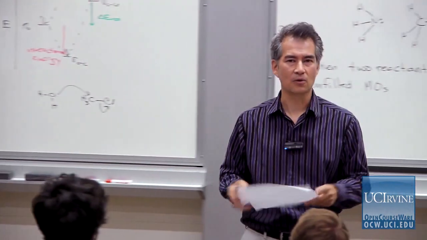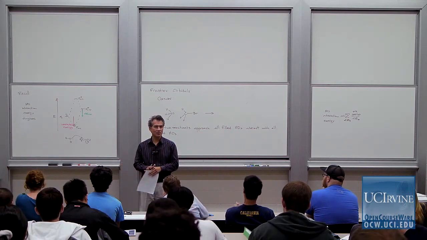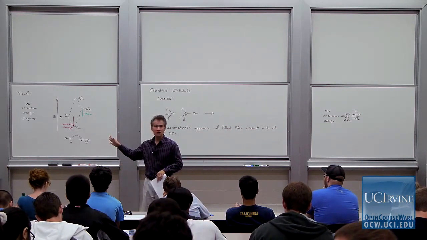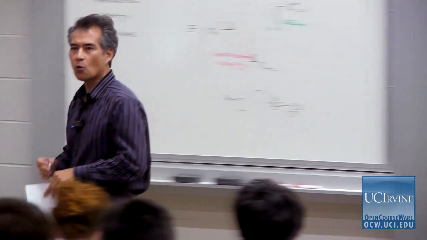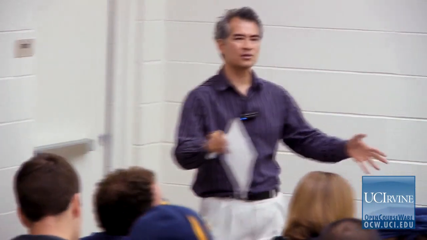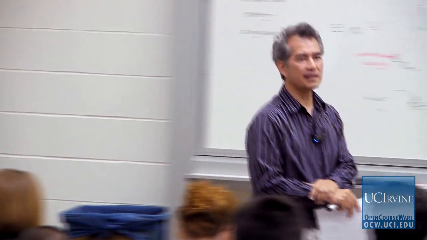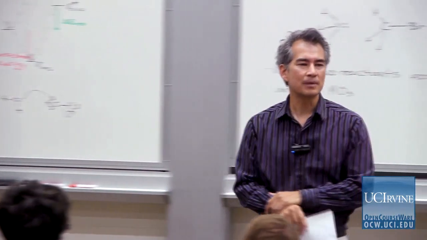On Wednesday we started talking about orbitals. We're going to spend the rest of this quarter using arrow pushing as a way to describe orbital interaction. So we really need to be comfortable with these three types of orbitals: atomic orbitals, hybrid atomic orbitals, and molecular orbitals. And really the rest of this quarter is going to be molecular orbitals. So I introduced you to this idea of a molecular orbital interaction diagram that allows us to graphically depict something we don't see when we draw Lewis structures. What we don't see is the energies of the electrons that are attacking.